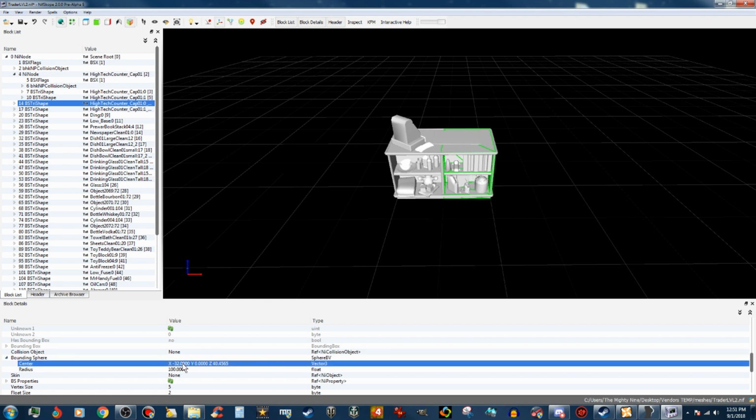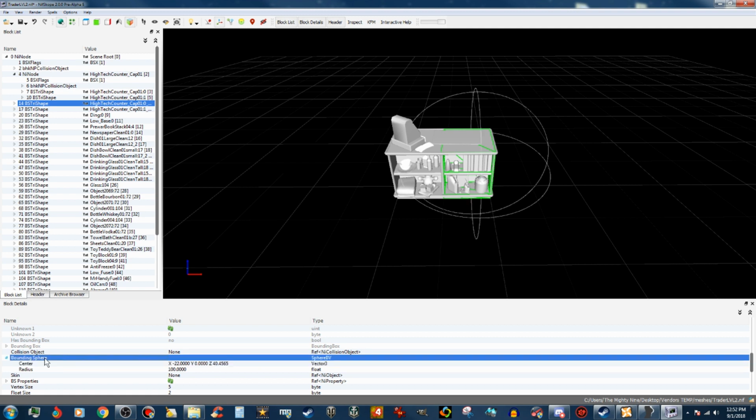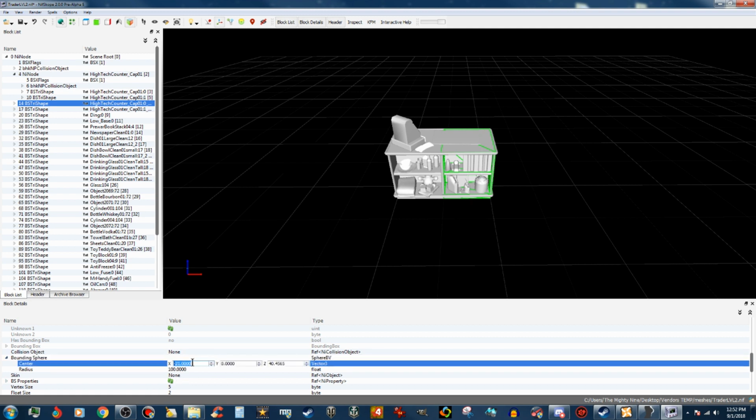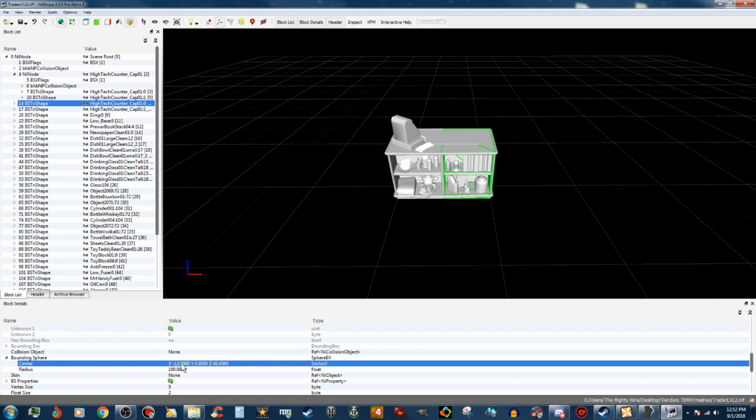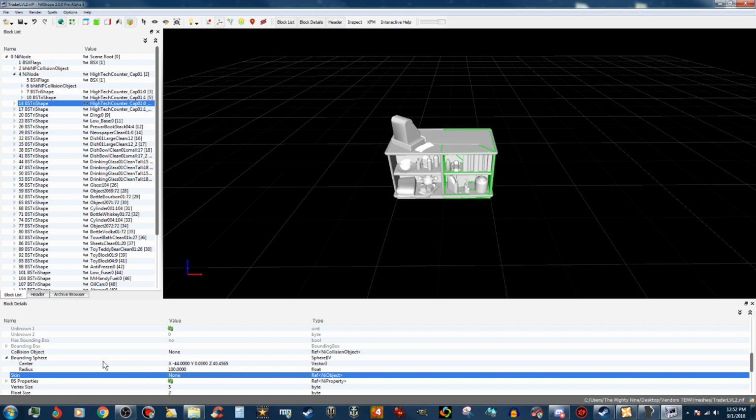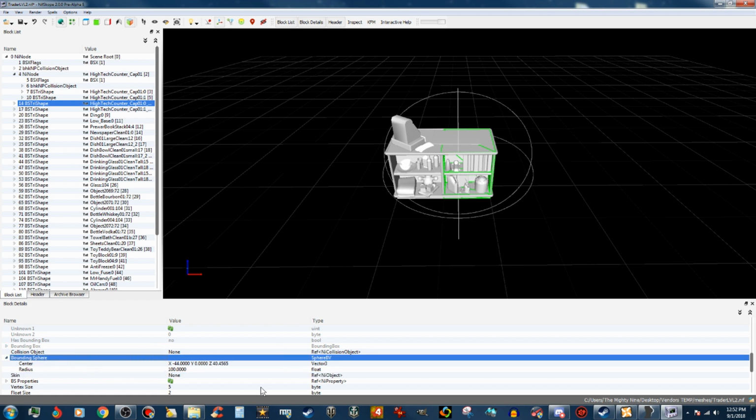And probably 22, we'll try that. We want to go over more. Try 12. Too much. So we're going to want to go to 44, just like the other one. And we'll check it, and that's good.